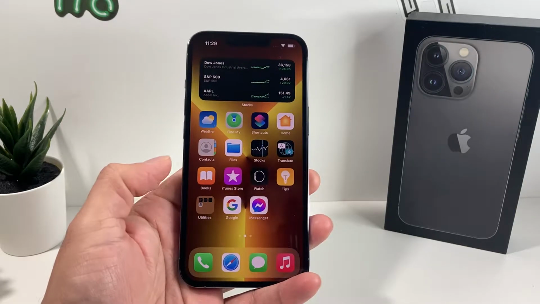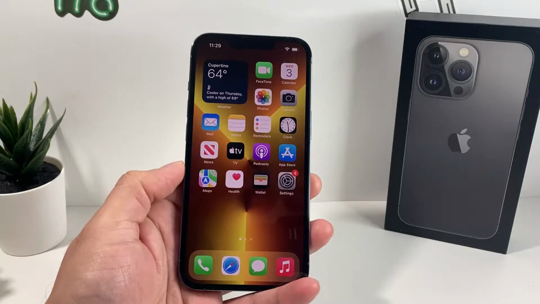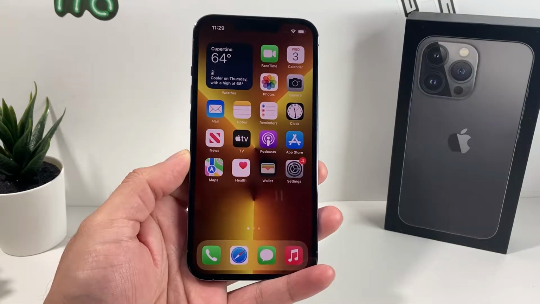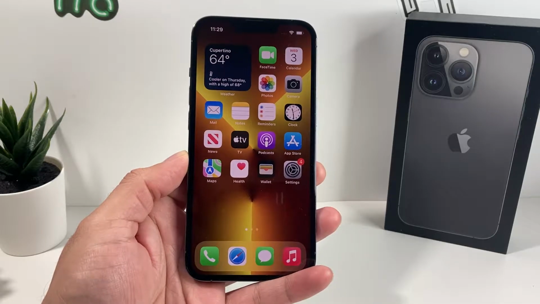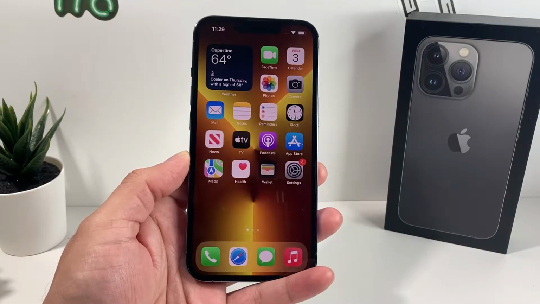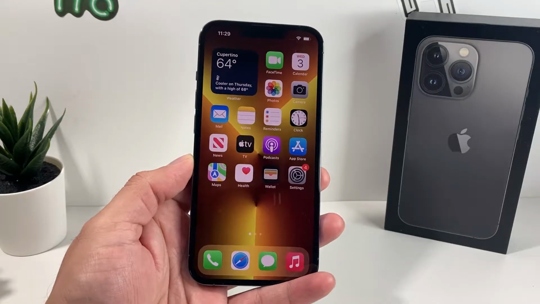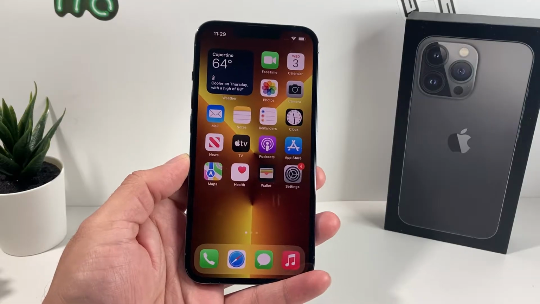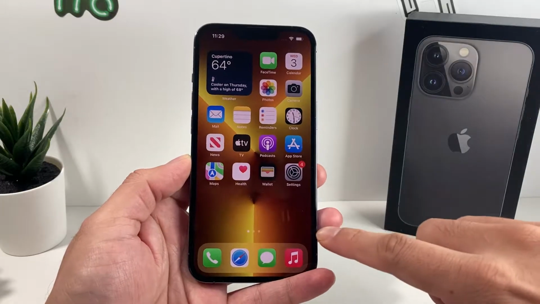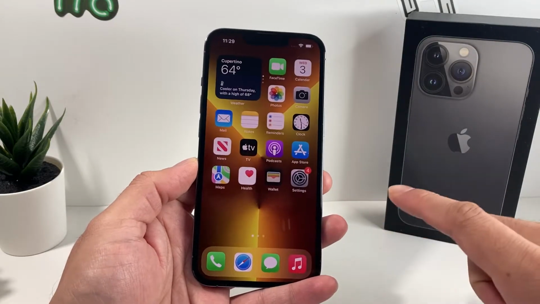In today's video, we're going to show you guys how to add a VPN connection on your iPhone 13 Pro or any of the newer 13 lineup on iOS 15 here. This method has changed and we're going to share some troubleshooting steps as well in this video. So to set up a VPN connection on your iPhone, it's going to be really straightforward.